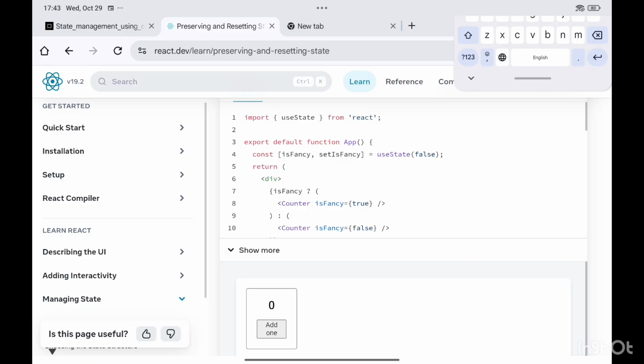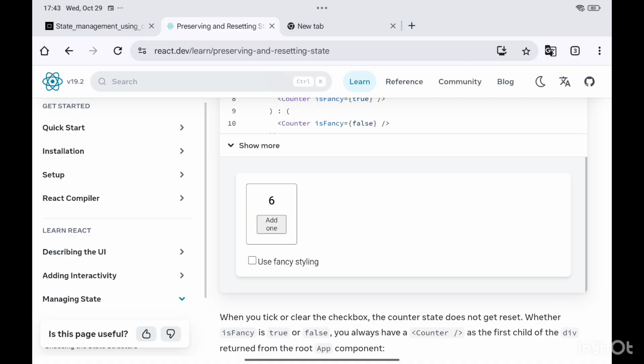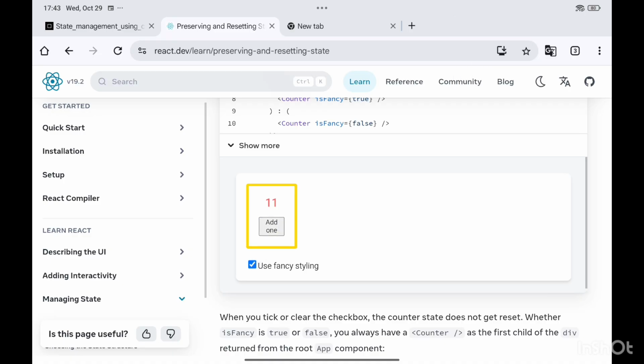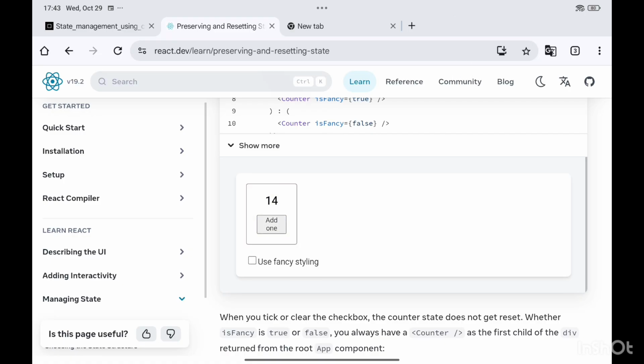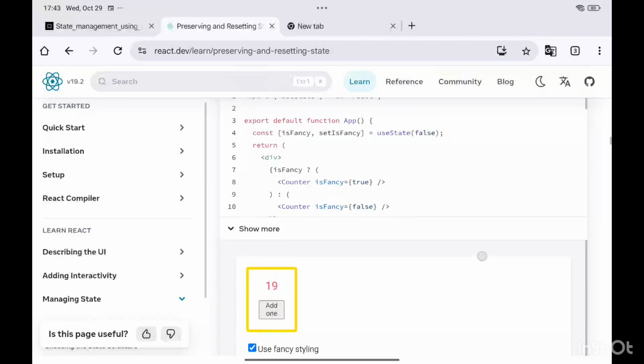So to React, it will be like there is no change of position, and the same component is being rendered. So that's why here it will not lose state. See, if you click on adding this, now the other one has come up. With the help of colors, we have differentiated between the two. But see, on using fancy styling, the state is not changing, right?